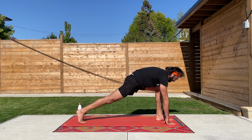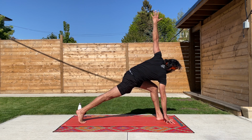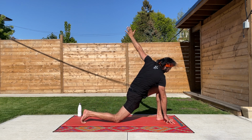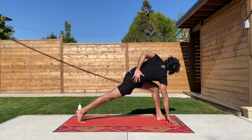turning your body to face forward, and then the right hand comes on the inside. Twist open the torso to the left and reach up with that left hand. If you want to lower the back knee for this side, you totally can. Choosing that half bind option as well if you want to.